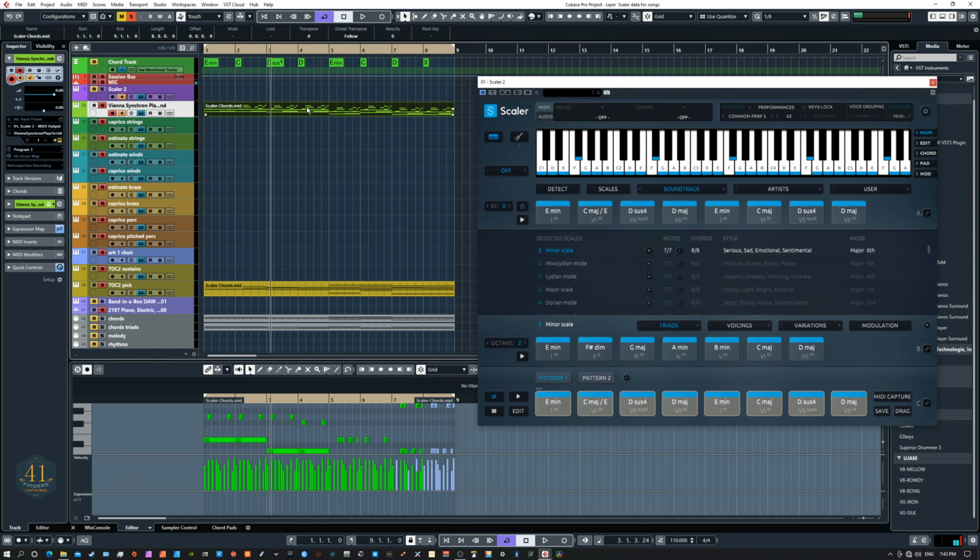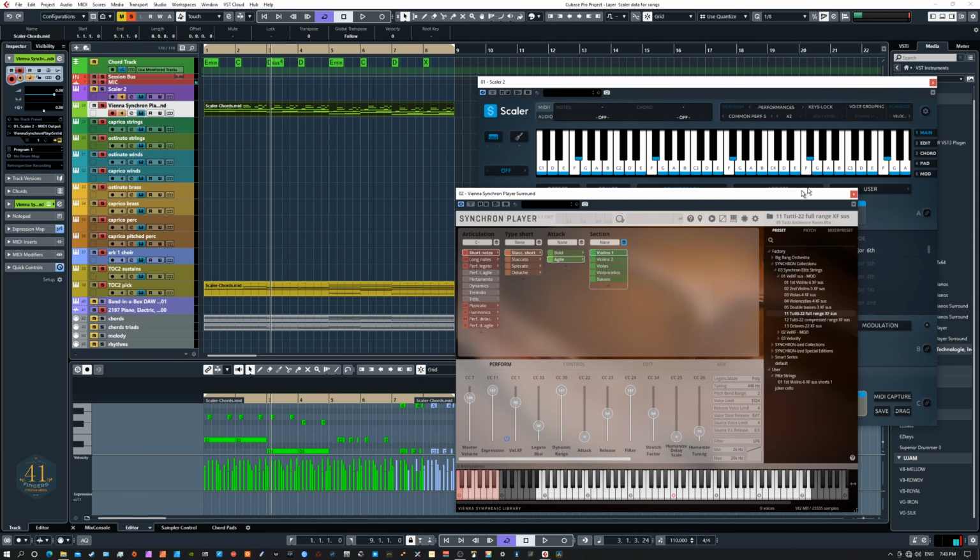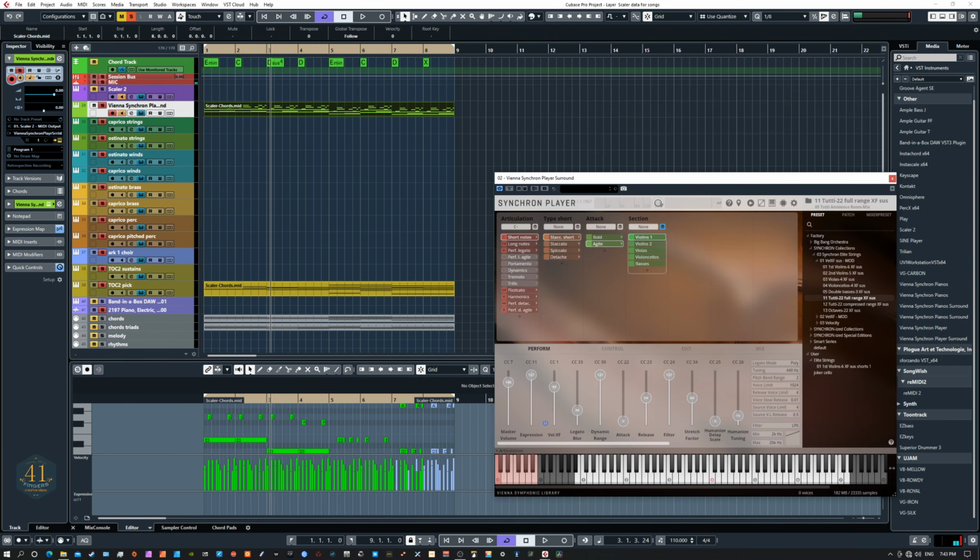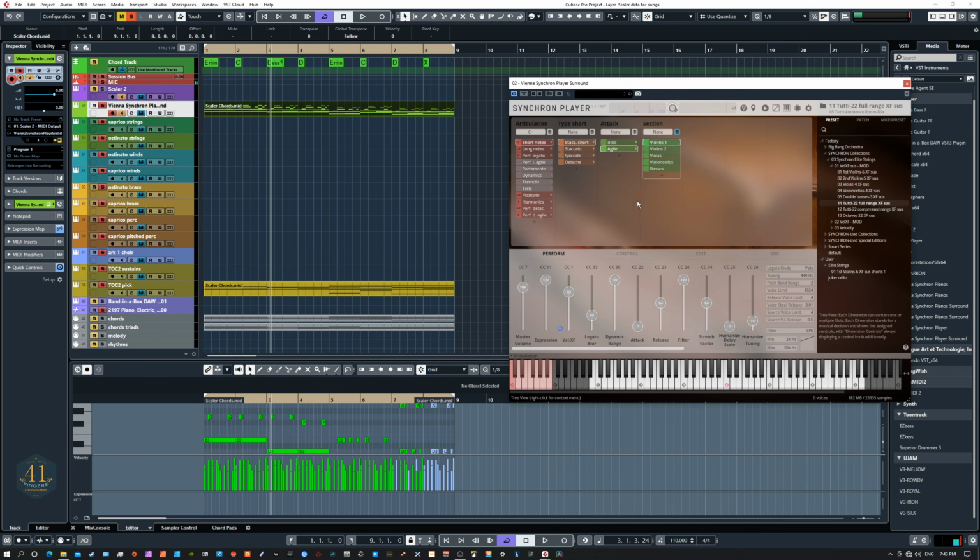Right now the VSL track can handle this because it's set up to the complete full range of the strings ensemble, so it can handle all these notes. I'm sure if I play it now, and we're going to turn these off one by one, I'll turn them back on as we start to populate these tracks.